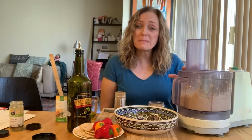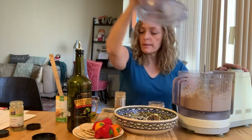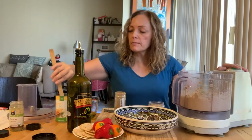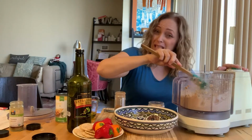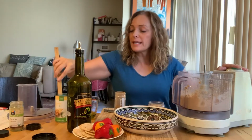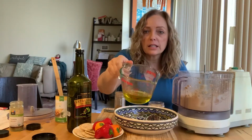Okay, so this has been mixing up for probably 2-3 minutes. And now I'm going to look at it. I'm going to open it up and take my spatula and say it's almost ready. It's a little bit thick. So what it does need is some of this, just a little bit.